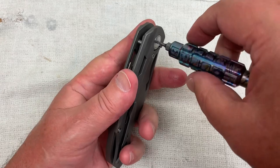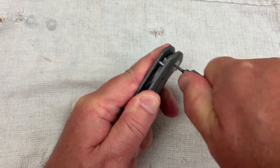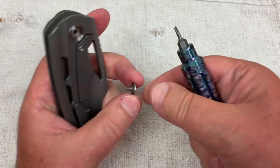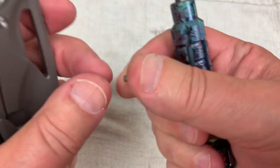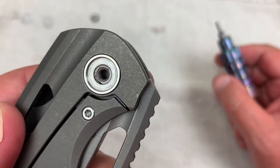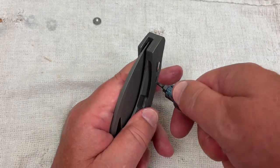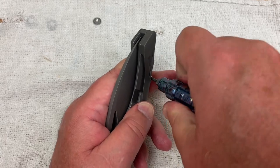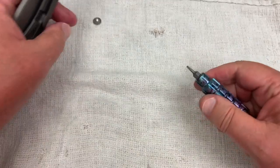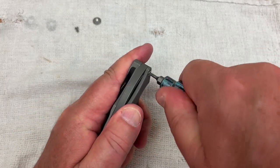Let's pull this apart — looks like a number eight bit. I had to get a little ugly with it — something in there was tight. The pivot is squared off, so you've got to let loose properly. Got that one stuck down too — it's almost worth busting them loose because I don't need them that tight.